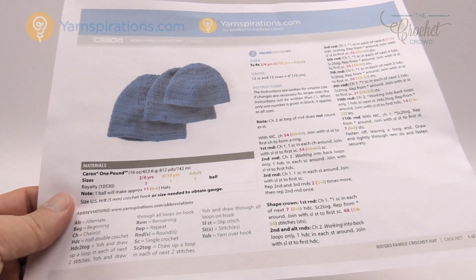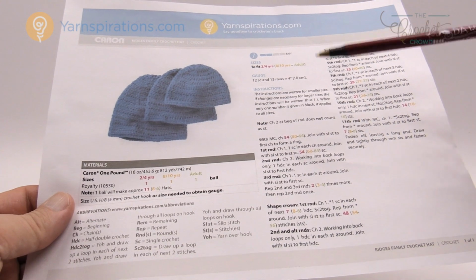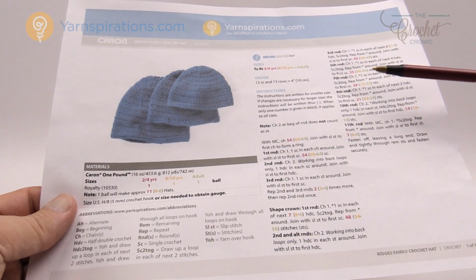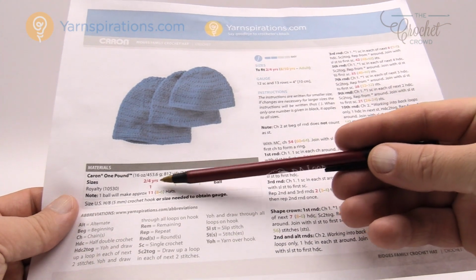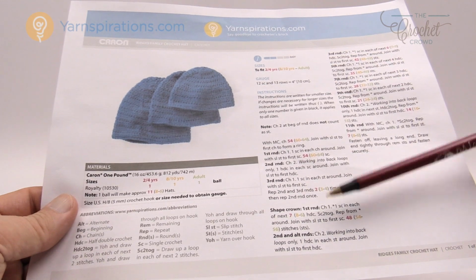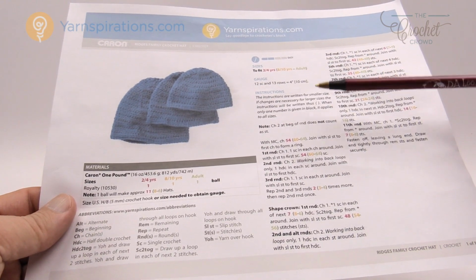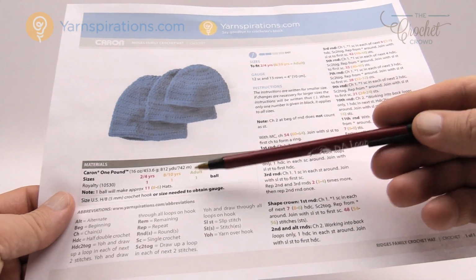So let's look at the pattern quickly together, and you're gonna notice that all three dimensions or sizes of these hats are available on one pattern. So it's only one page just like so. You're gonna notice that each one of the instructions are available in a different color. So don't let this confuse you, because not everything that you need to do over here applies to every one of the sizes.